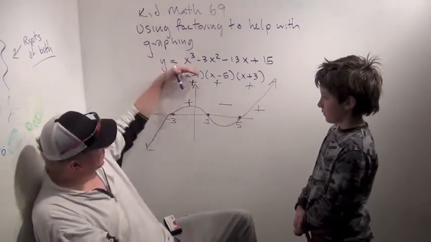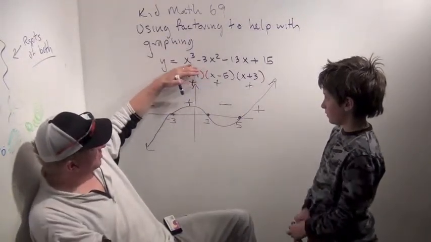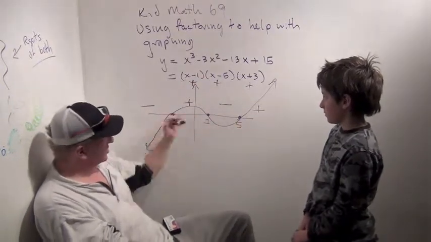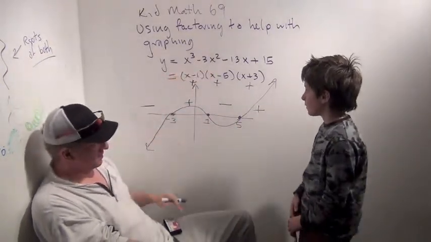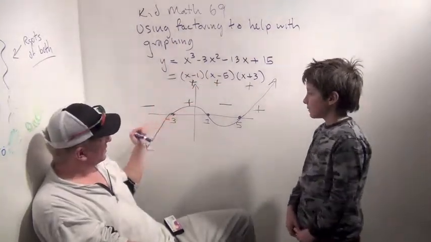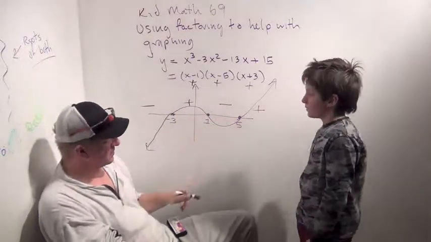And so factoring, instead of having to plot lots and lots of points, I mean, how many points do you think you'd have to plot to understand this shape if you just started from up here? A lot. Factoring really helps us understand it goes negative to positive to negative to positive.